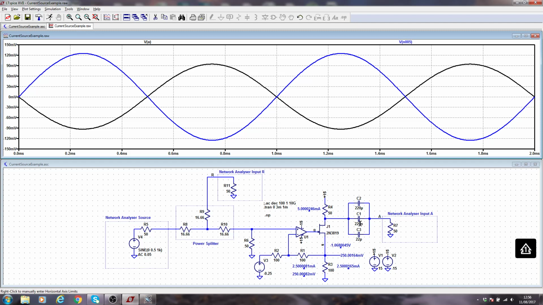The only thing is I've got to make sure all those things happen in order that I can get the network analysis properly. Network analyzer, of course, will not show us the time domain graph, but if you hook up to a regular oscilloscope, you should see something very similar to that. So at the moment it looks like gain is less than 1.